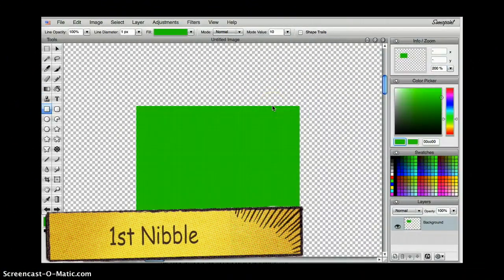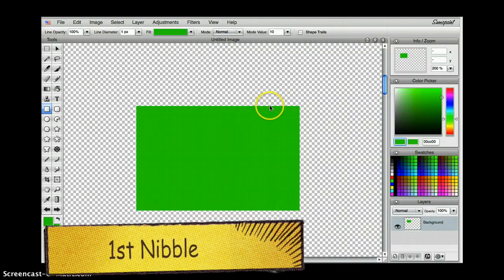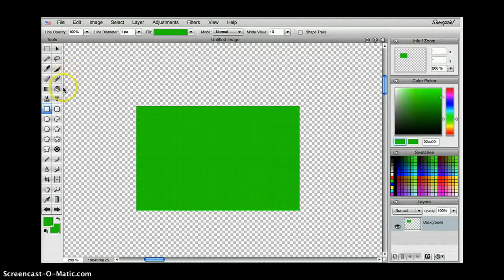Next, I will select my first side. To do this, I will go and find the lasso tool. Here it is. Okay, I will keep it at the regular lasso tool. And what I will do is I'm going to start at the corner and do a random nibble, go to the bottom corner, and back around to the beginning. So now I'm going to do that.